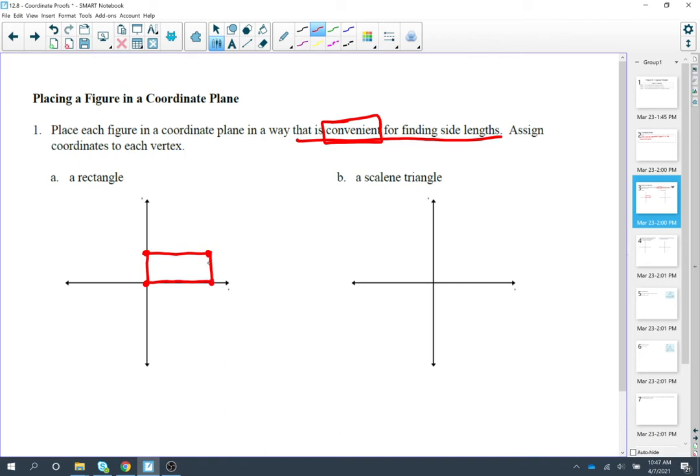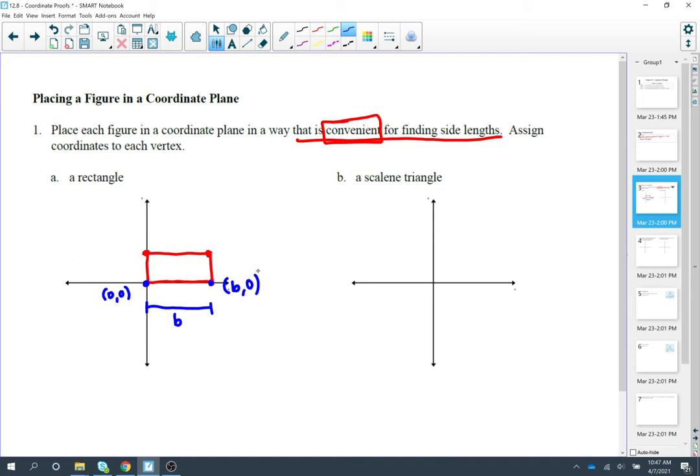Now, to find the distance of our bottom, however far out this is, let's say this is sitting out here at 10, then I know that the distance here is 10. But for the sake of a coordinate proof, we don't assign numbers, we assign variables. So let's say this is the base, with a length of b, which means if this is at 0, 0, our origin, then this is out here at b, 0. And again, that could be like 10, 0, or 5, 0, however long the base of our rectangle is.